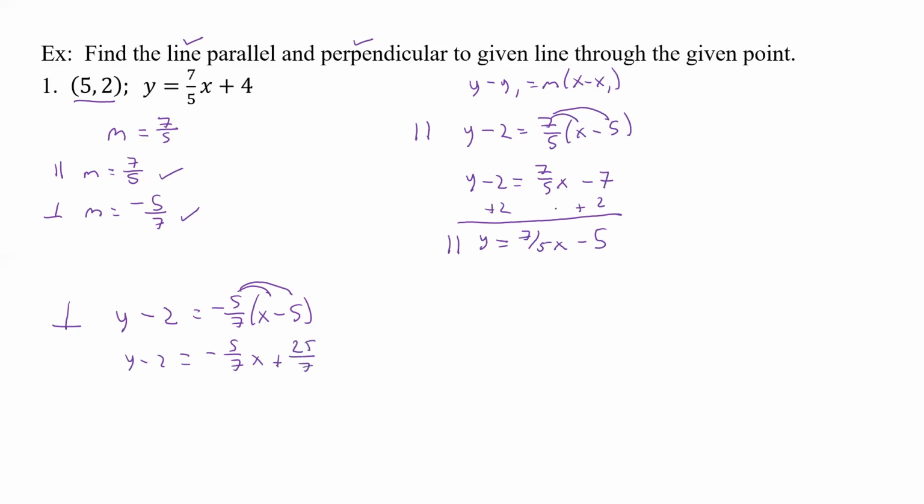So we can't do simple math like we did over here. We actually have to do this. Now we have to add 2 to both sides. And so we get y equals -5/7x plus, well, here we have to get that as 7/7. So we're going to have 25, and then that's going to be a 14, and it's all over 7. So that's going to be 39/7. And so that's going to be our perpendicular line to our original line here.